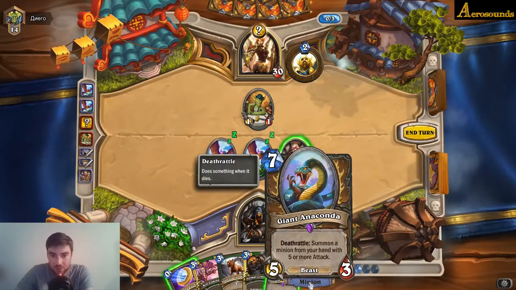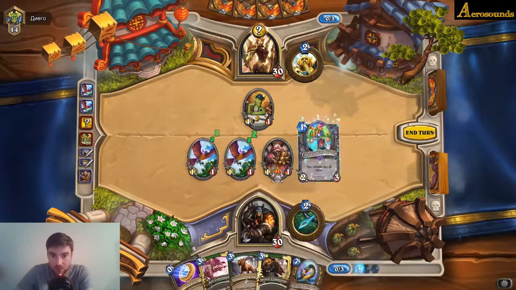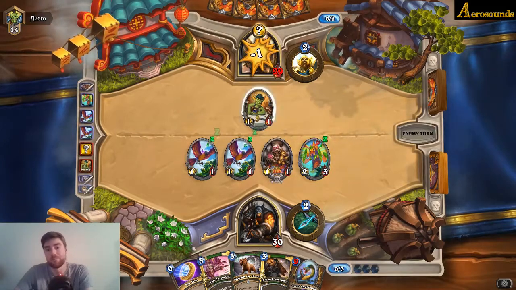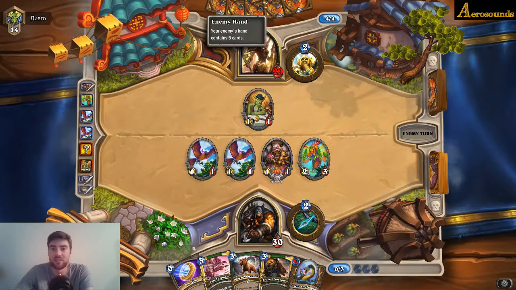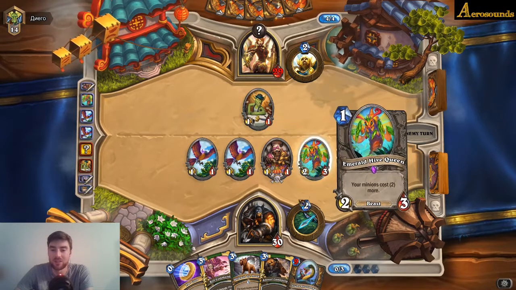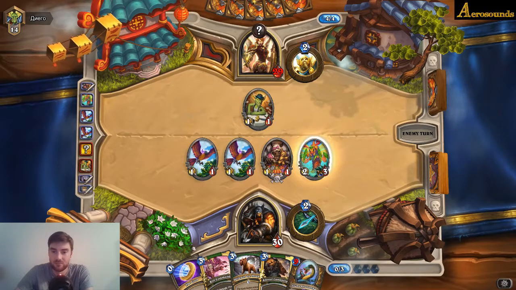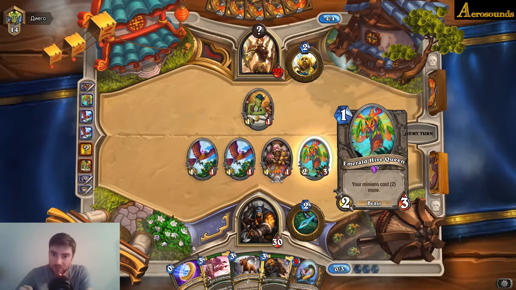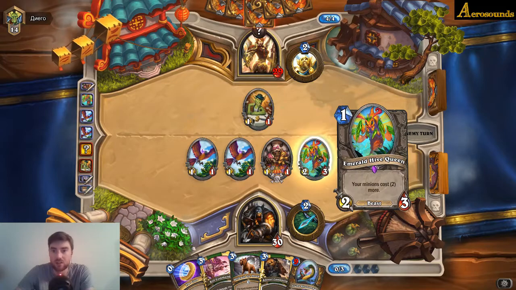Deathrattle: summon a minion from your hand with 5. Ooh, that would work well with Hyena, wouldn't it? Yeah. So if I kill that, it's going to go back to his hand and he can play it again to buff all of his minions. I think that was his plan, so I'm not going to kill it. I'm going to let him try. This card's a really good card, and if this was a more expensive deck, I'd probably put it in that, just because it gives you a strong start.